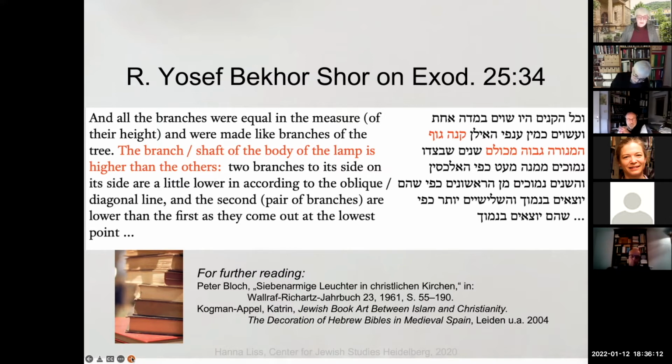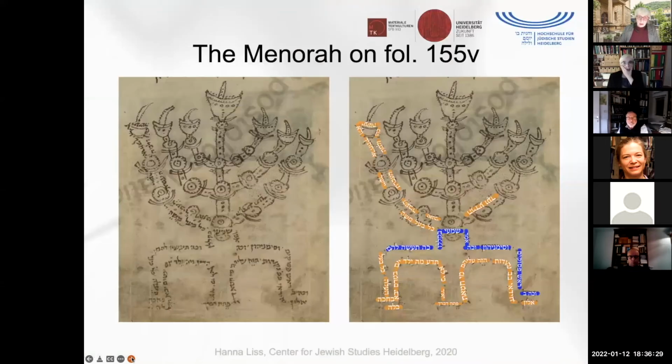Interestingly, some of the illustrations of the menorah in Christian manuscripts, as well as lampstands in the form of a menorah in contemporary Christian churches, display a similar shape, but I have to do further research on that subject. As to the Masoretic notes, we find that they concern central concepts of the equipment of the Mishkan. They are all in situ and should be read and related to the biblical text.